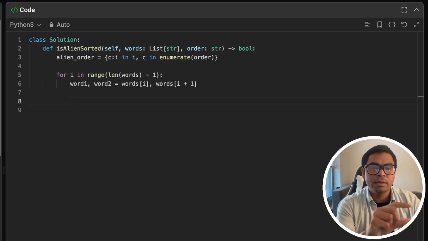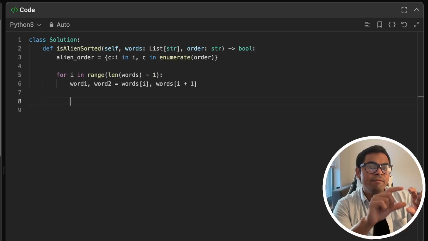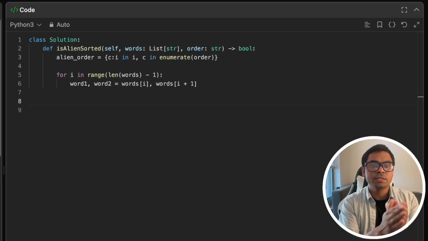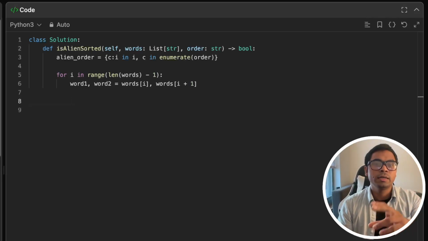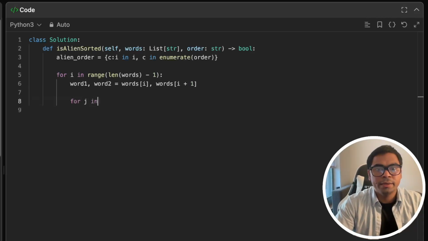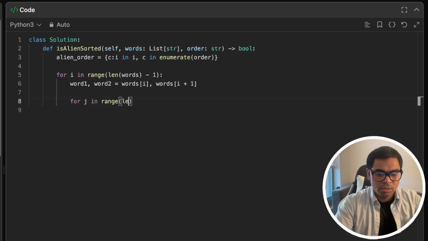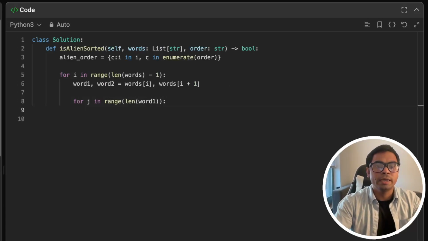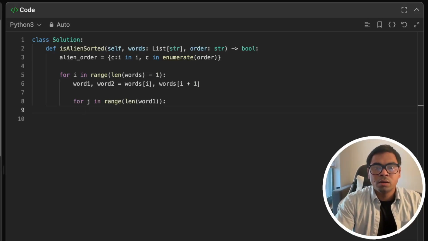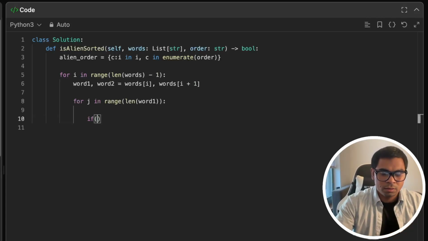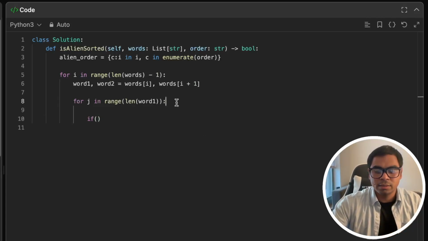Let's not decide which one is smaller or bigger, but I want to see every single letter in my word 1, whether they are all the same, or the first differing letter has a smaller index than in word 2. So let's say for j in range length of word 1, I want to check, let's get the letters here.